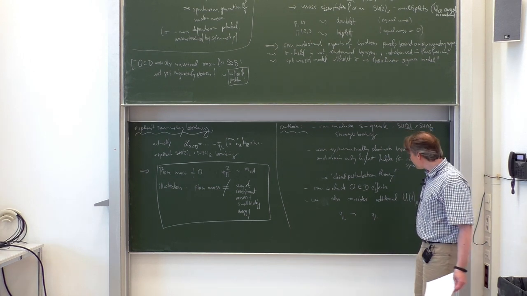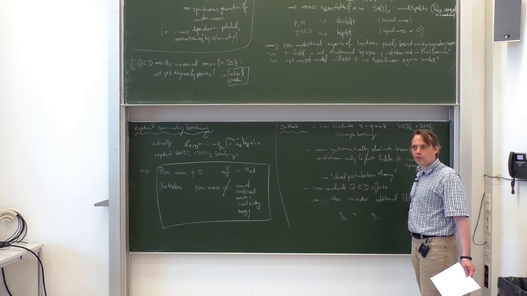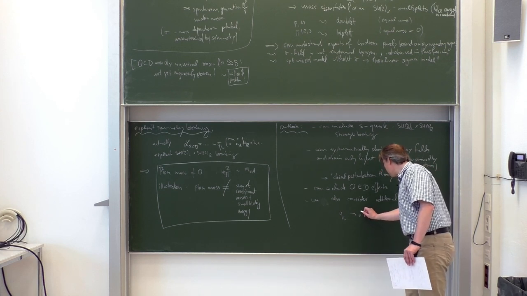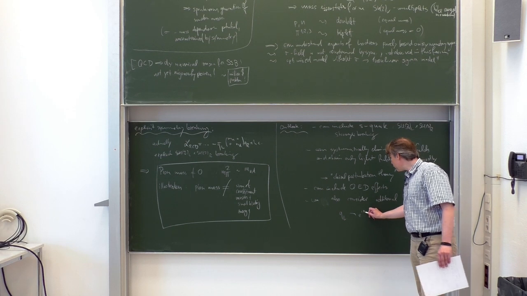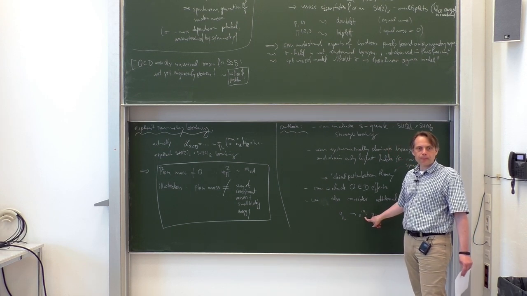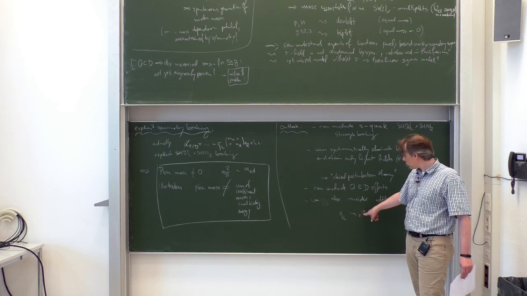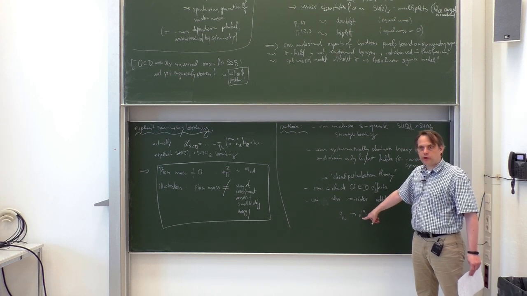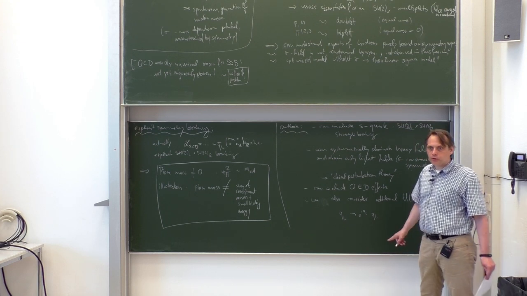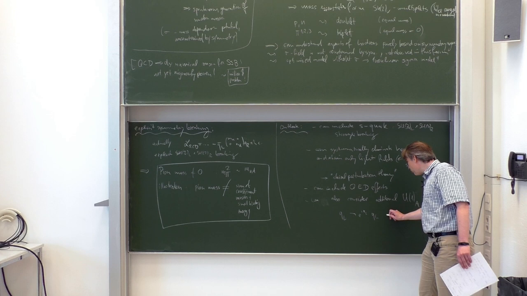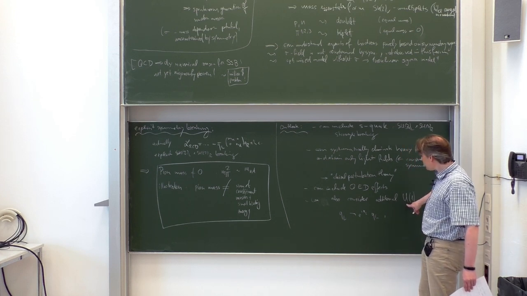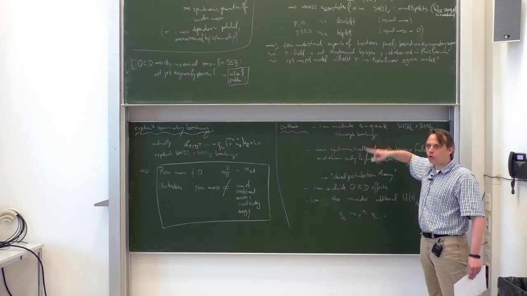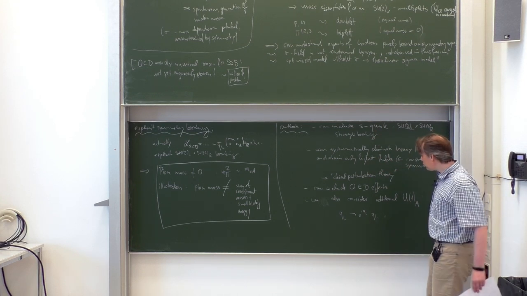So I did that because I didn't want to consider the U1 axial transformation. This difference between SU2 and U2 corresponds to an overall phase. So let us now consider this transformation where QL just transforms with an overall phase. That would be basically a unit matrix with phases on the diagonal. And that is, of course, a matrix which is an element of U2, but not of SU2. So that's exactly the difference in the transformations. And one could study a vectorial U1 where left and right transform with the same phase. That is really not interesting because it just corresponds to overall fermion number, which is kind of a trivial symmetry.